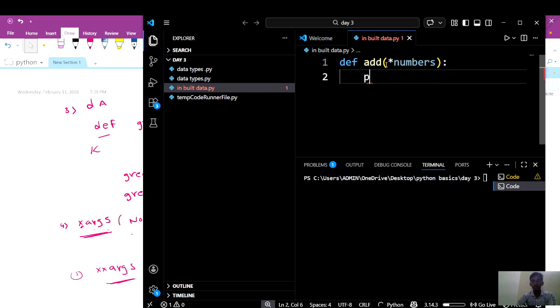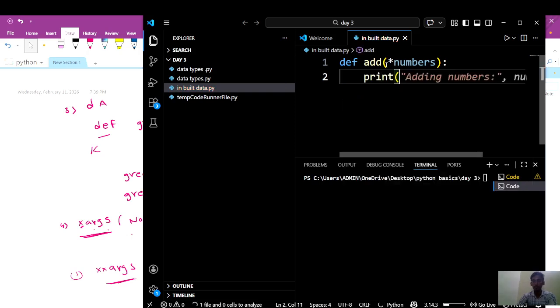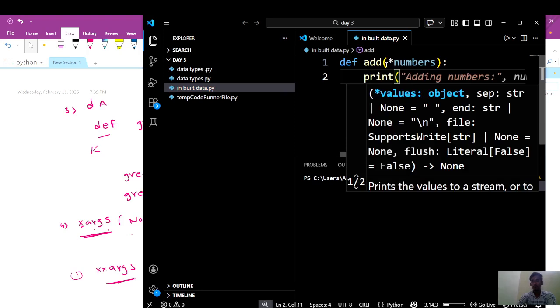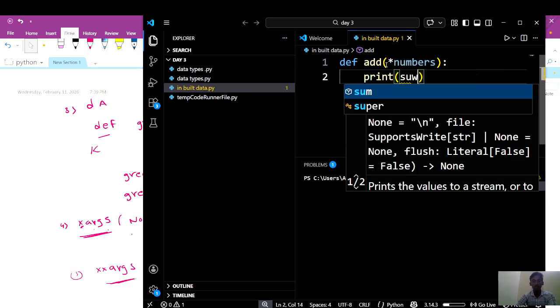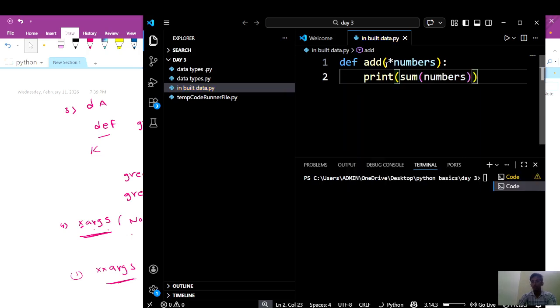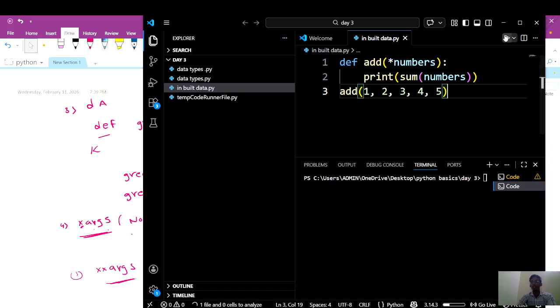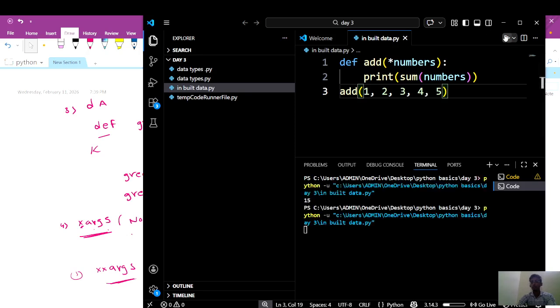Next one, print the addition, which means sum operation. So I should give some numbers. I have added some numbers here: 1, 2, 3. It will show the output as 15.